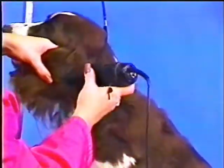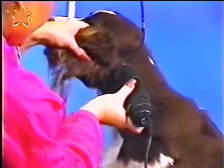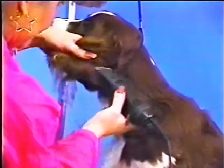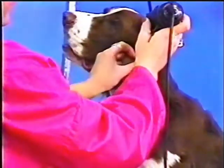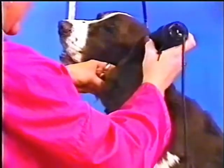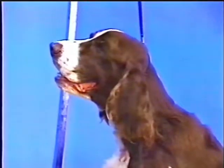Going with the direction the hair grows, I'm going to use this 8.5, but then I'm going to come back with a 15 and smooth it up. You want to be real careful on the edge of the dog's ear with this blade because it is a skip tooth blade and it's easy to get the ear leather in the blade.